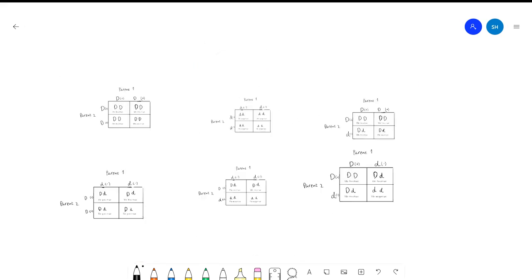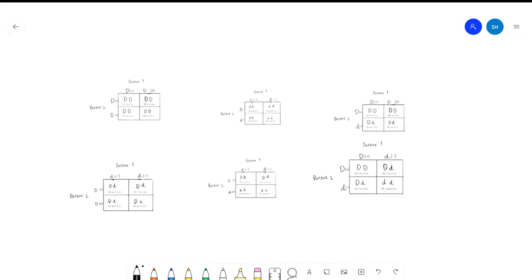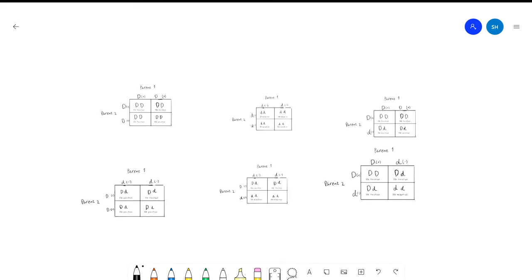There you have it. Those were the 6 main cases that I could think of, and I'm pretty sure there are a few more cases here and there, but these were some of the main ones that I could think of. Feel free to comment down in the chat if you figured out another Punnett square. And you might have figured out already, but negative blood types are less common than positive blood types. In fact, AB negative is the rarest blood type in the world.